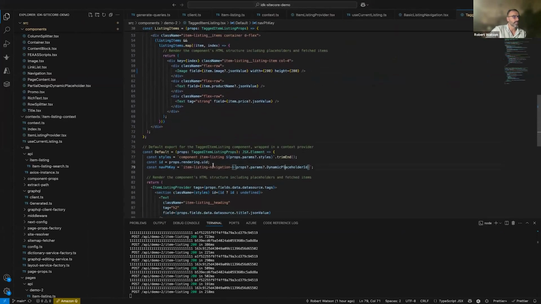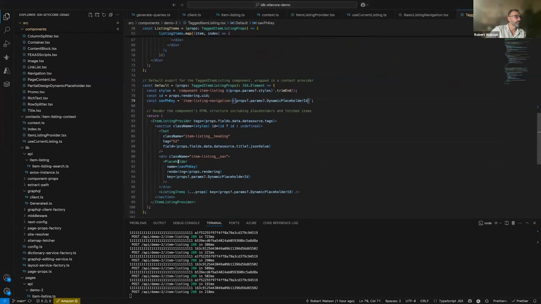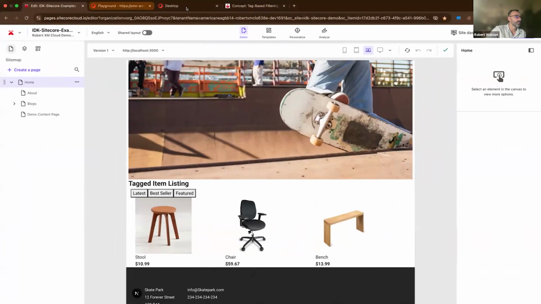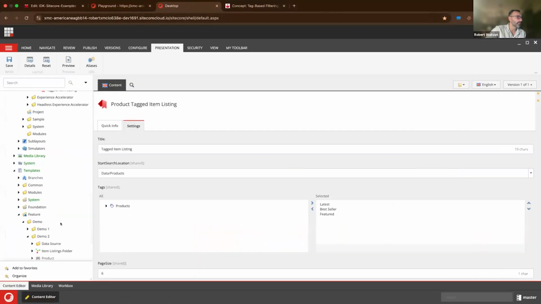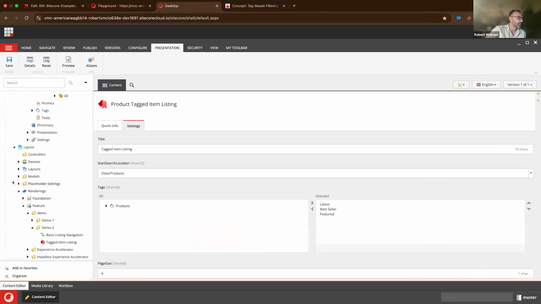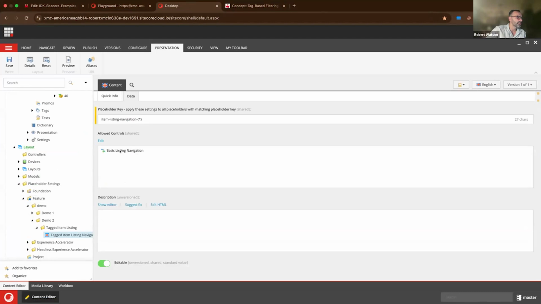This is setting those up within your React component. I set up my placeholder within my item listing provider, and you put in your placeholder key, and then you can go into Sitecore and create that placeholder setting. Then if I go to the tagged item listing, you can say, okay, here are the allowed components that exist within here.